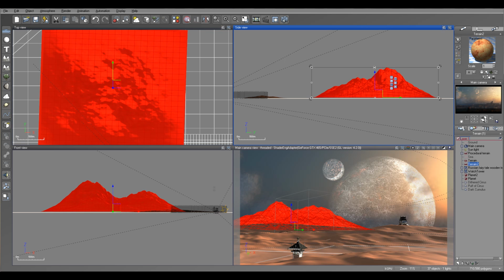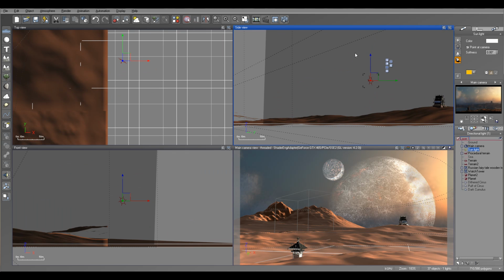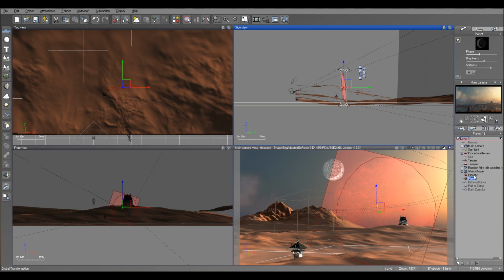Also the sun I brought down, but maybe need to add a little bit more lighting. Kind of preview. Okay, we have it. And I'm increasing brightness so it brings it a little bit out of hiding in this glowing area. Okay, this looks good.